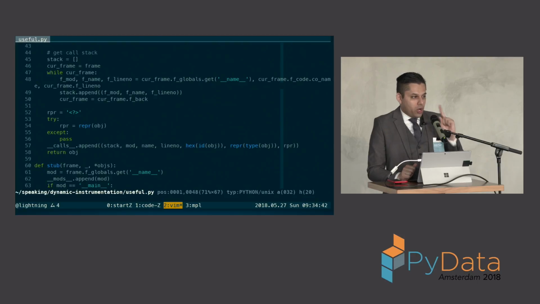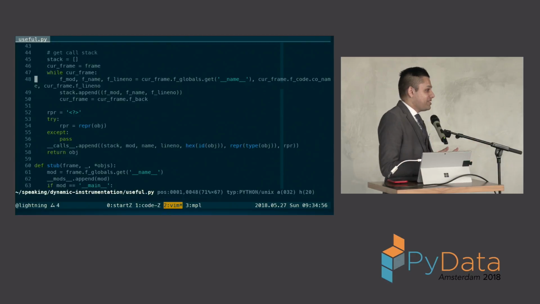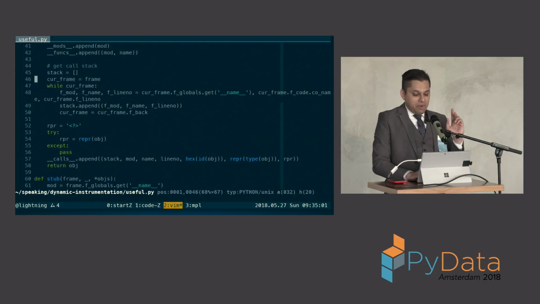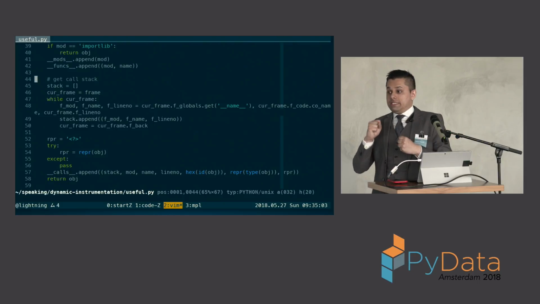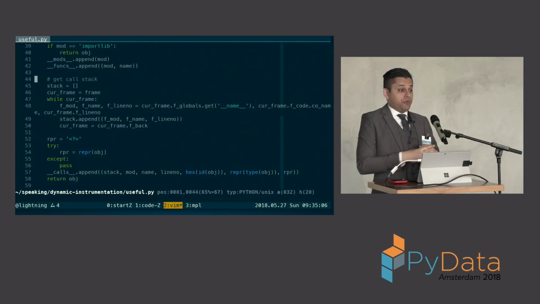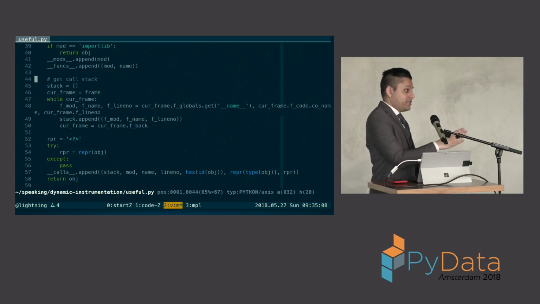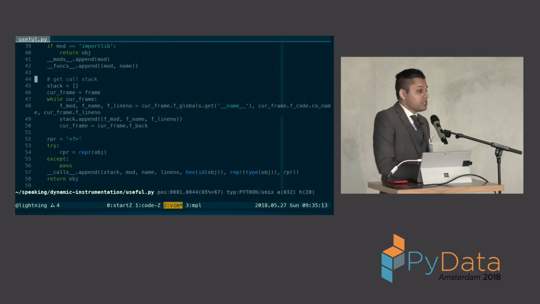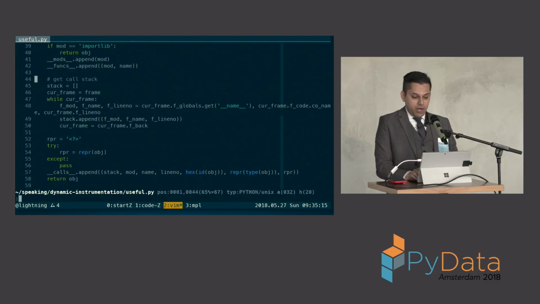When I ran this on one example from the matplotlib test case, it generated 4 gigabytes of output data for a 100-line file. The example I'm going to show you is a 5-line file that'll generate about 3 megabytes of output data. But I have a big data problem, so thankfully this is a PyData talk. So maybe they'll ask me to speak next year. The idea is, every time you see a variable get touched or looked at, you can record everything about that. What function was the variable looked at in? What was the line number that touched it? What was the module? You can generate an enormous amount of information.